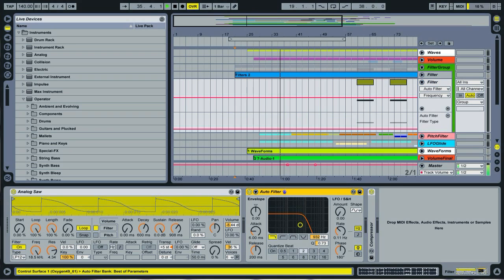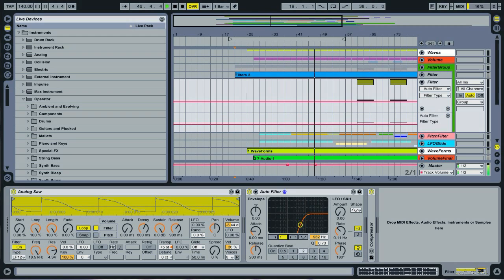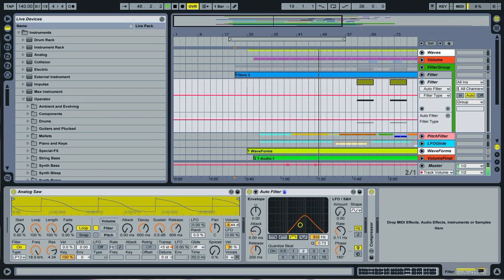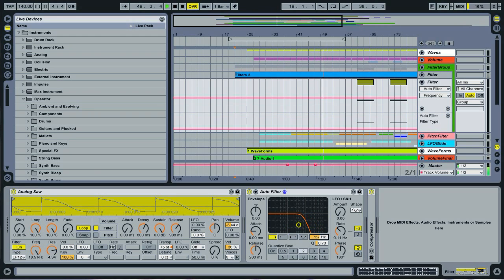Let's start working with the saw wave, and then start applying different filters to it to see how we can change the sound. All synthesizers incorporate built-in filters, but we are going to use an external one because of the nice visualization it provides us with. There are three primary types of filters used in sound synthesis, these being the low pass, the high pass, and the band pass. All of these filters utilize a cutoff point, or the point where the frequencies will begin being reduced. In addition to cutoff, all filters will have a resonance control, which will give a boost to the frequencies around the cutoff point. Let's start by looking at the low pass.